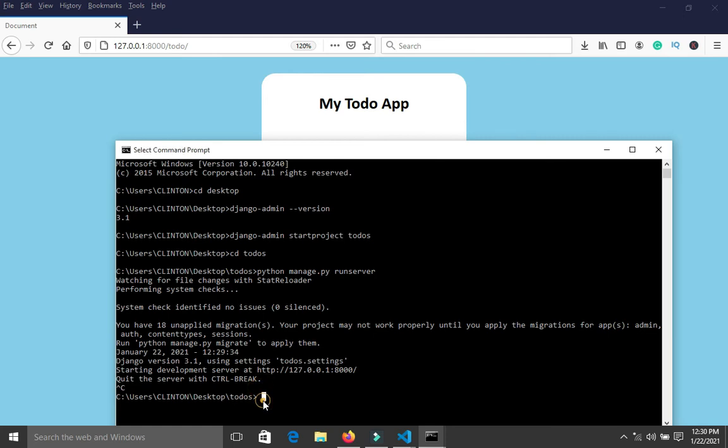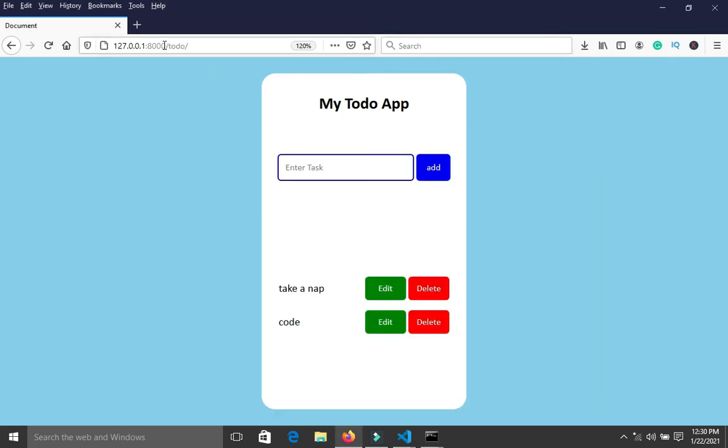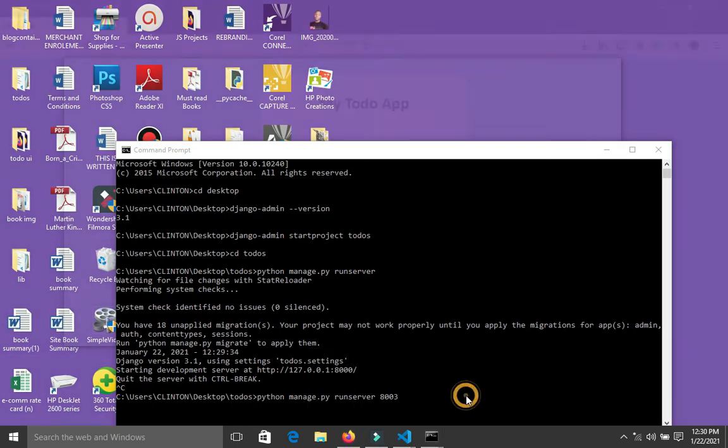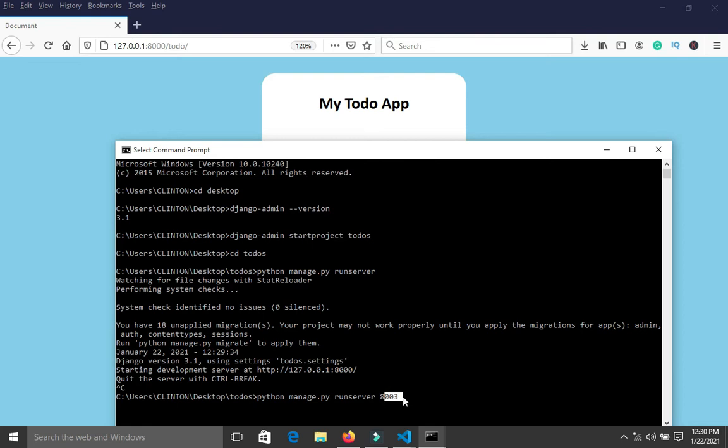I'm going to say 8003. Understand? Because this to-do app on the screen runs on port 8000, there's going to be a clash. For me to prevent that, I'm going to make sure I change the port number. So I give it 8003. After that, hit enter.